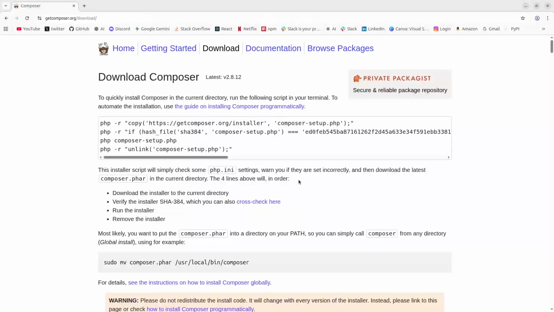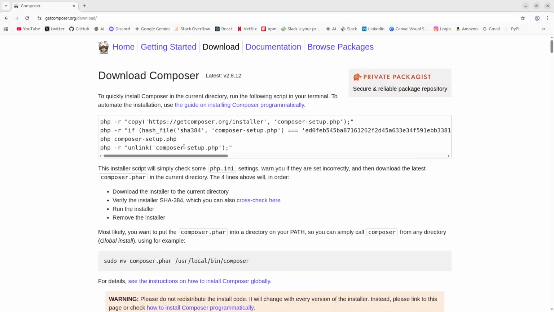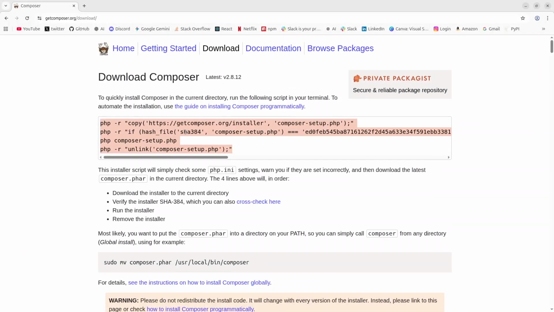And as per your operating system, you will be redirected to the download page. And if you're also following me, you can download Composer from this download instructions page. So you just need to copy this whole block of code and paste it into your terminal.